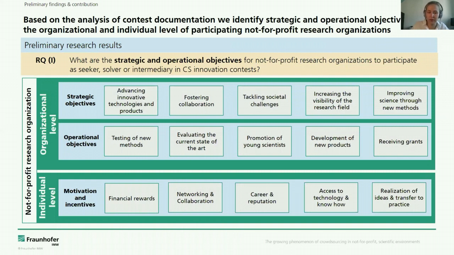Some not-for-profit research organizations have a very clear vision of what they want to achieve in innovation contests, dealing with the legal constraints. Even without financial rewards, the effect of visibility in the research community plays an important role, both in operational and strategic objectives. We have also collected some insights about the personal motivation of the employees of such organizations. Deepening our knowledge with the interviews to come, we will challenge the fit between personal objectives and organizational objectives and how well these work together. That will also influence our understanding of the design configurations of such contests.